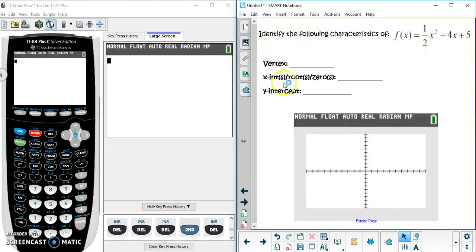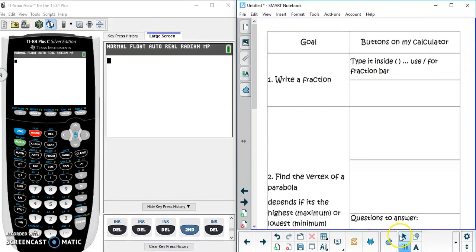So the first thing we have to do is make a graph of this and identify these features, and it gives us a function up here. Now the first thing to note is that in our graphing calculator, it only does y values. It doesn't use function notation. So f of x is just the output. We know that whatever x value we put in, we're going to get something out of it by using the rule to the right. Our calculator calls that y, right? The output value is just y. So when we see function notation, it's okay to replace it with y equals.